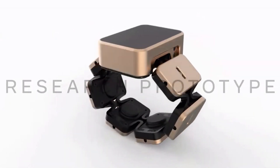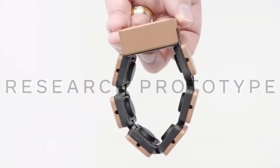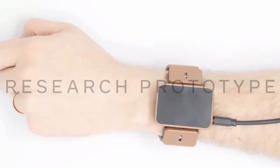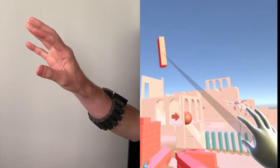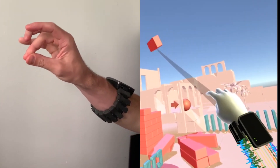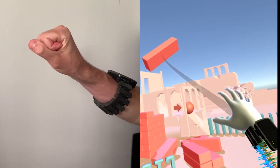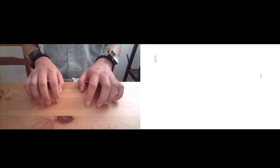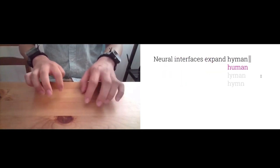TASB uses squeezing and vibrations in order to imitate haptic feedback when you interact with objects. But unlike haptic gloves, for example, this uses a phenomenon called sensory substitution, which means when you interact with objects, your brain takes all of those senses and combines them into one sensation. So when it imitates that one sensation, it can get you to experience very precise details.